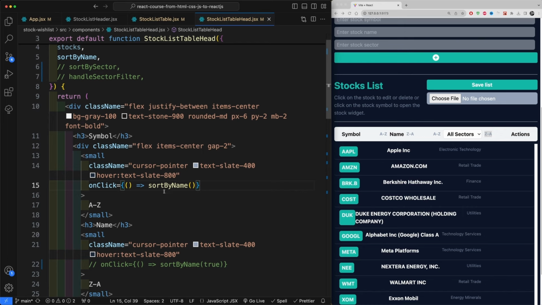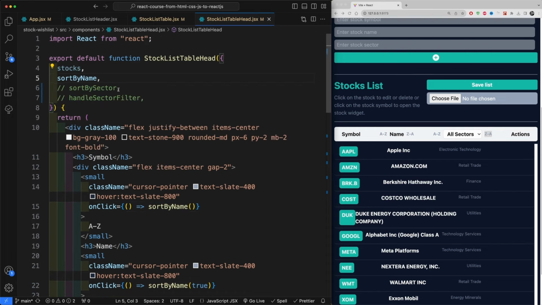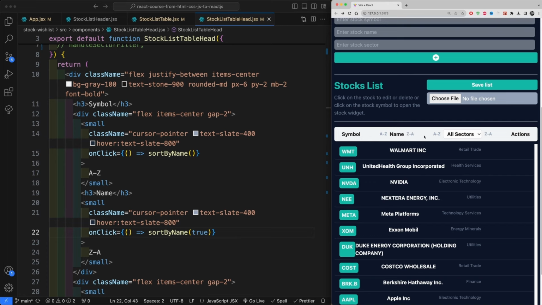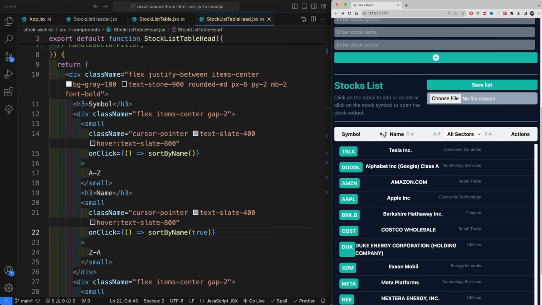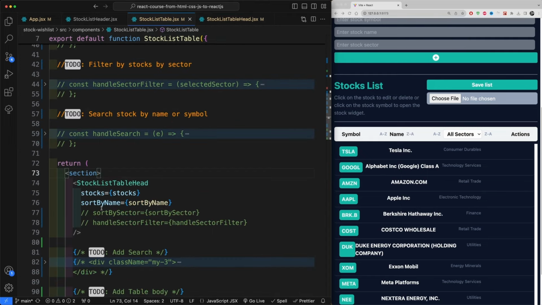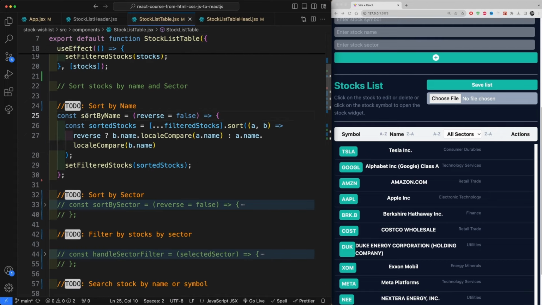A to Z will be normal, but the next one, Z to A, again, use an onClick, passing in an arrow function, trigger the sortByName function. And remember that we had a reverse here in this function. So guess what? Instead of reverse set to false, we're going to now set it to true. Having this done, now if I click on Z to A, it's going to re-render my stock list, showing me the list items with reverse names. Clicking on A to Z, going to reverse my reverse. Okay, pretty simple. Now let's go back to our stock list table. Next up, we need to sort by sector. Sorting by sector is basically the same thing as sorting by name.